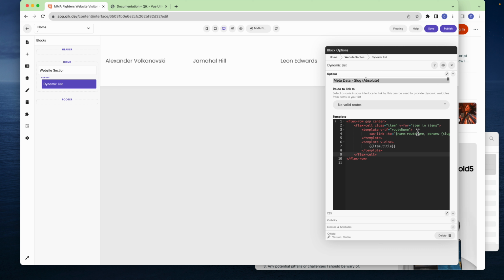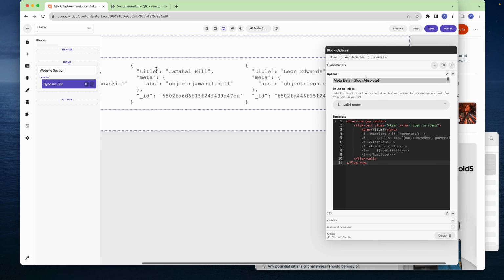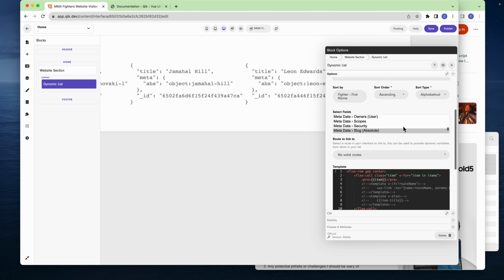And I'm just going to go inside here, and we're going to add a pre-tag, and I'm just going to spit out the item. I might have to hit refresh because it might not look too good there. Okay, so you can see here we've got the title and the slug and the ID. One of the things we also want to do is get some extra details up here, so we can also get the fields that we want to select.